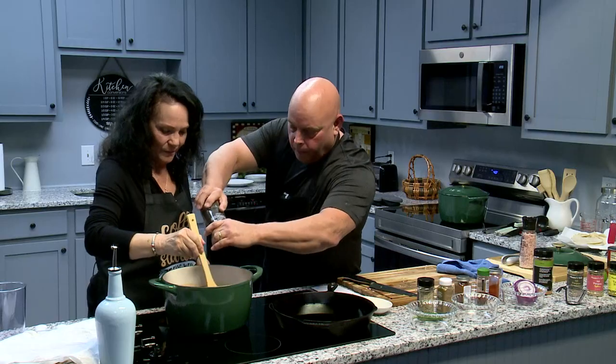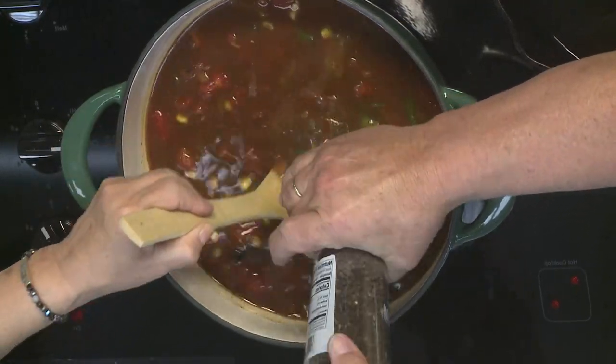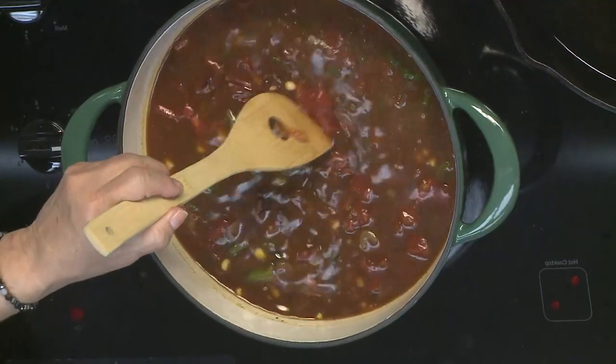I'm going to put just a little bit more. I love cracked black pepper. We're just going to go ahead and heat it up a little bit more.